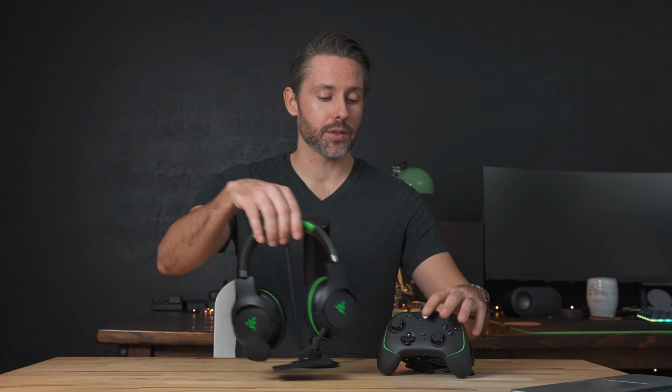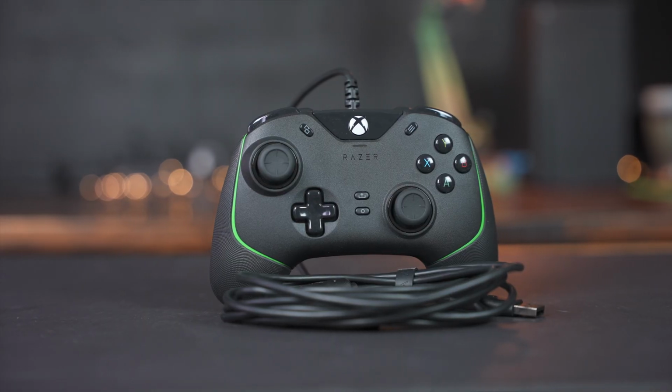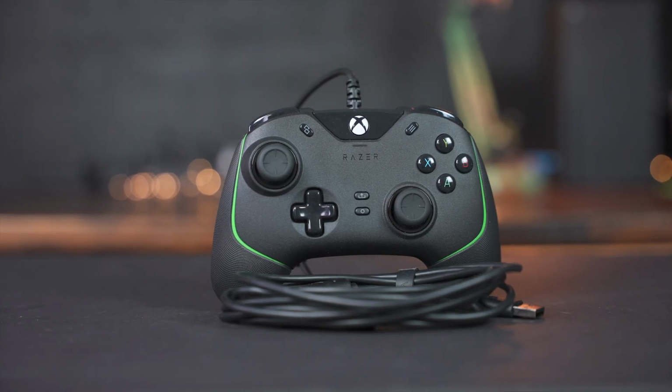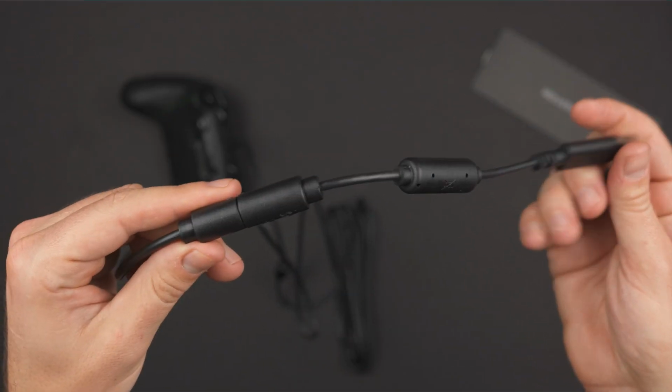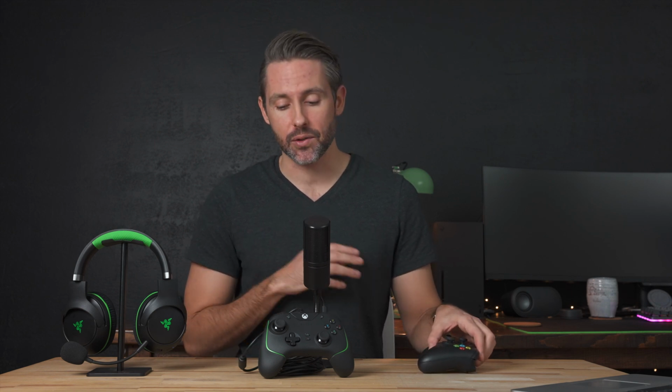Alright, so now let's move on to the controller, the Wolverine V2. Right off the bat here, you can see this is a wired controller, so that does take away a little bit of the convenience of a console, but this is still a very high quality controller. And we'll be comparing this to a stock normal Xbox Series X controller as we go through this review as well. So overall, design-wise compared to the stock controller, there are some key changes with the Wolverine V2.